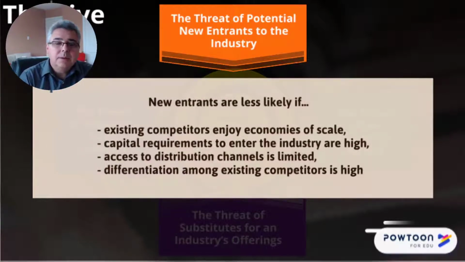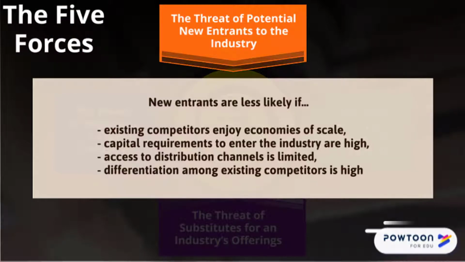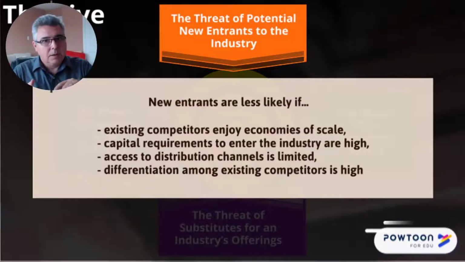So if you need to compete with economies of scale, you have to sell a lot. And here we can say in the beverage industry, if you are selling beer, Coca-Cola, Pepsi, you have to sell a lot. So it's difficult for a new entrant to go into that business. Capital requirement: you have to have a huge manufacturing plant, a huge supply chain. That makes it difficult for a new company to join the market.